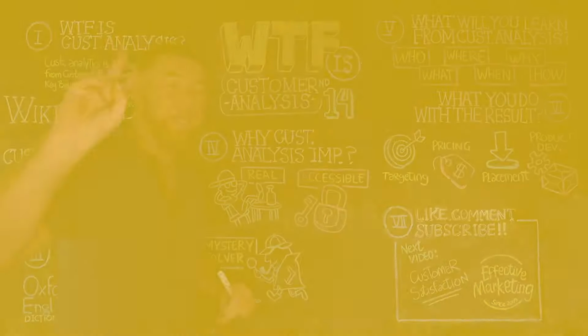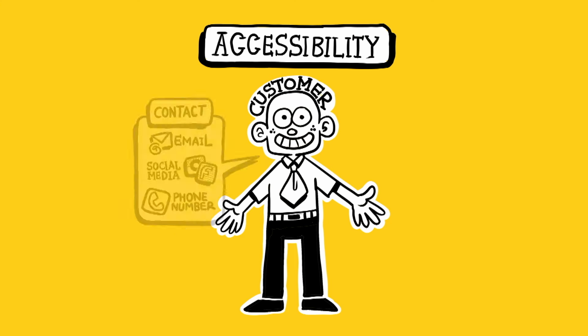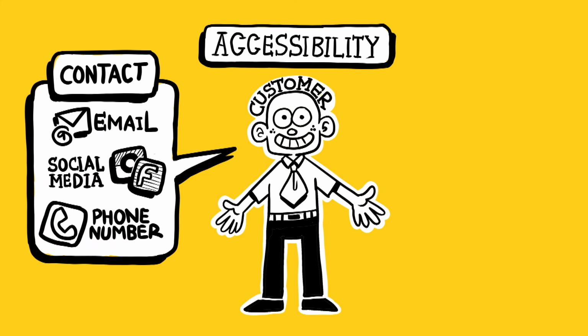The second reason is about accessibility, and that works on 2 levels. Firstly, you have access to these people. If they bought your products and services, you will probably have their email address, you might have their social media tags, you might have their telephone number. So you have access to these people like you don't have access to the other people who might be in your market.